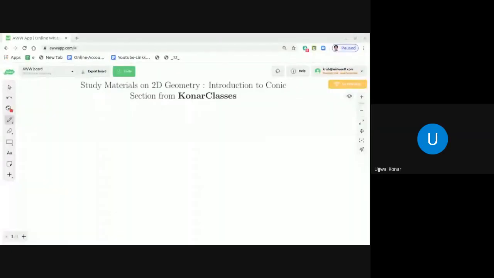So, dear students, what we observed is that the purpose of showing you this 3D animation is to understand how the conic sections are actually formed, like parabola, ellipse, and hyperbola. Now, as far as analytical geometry is concerned, we are going to discuss these three curves, that is parabola, ellipse, and hyperbola, by locus of a point. Let us discuss how.